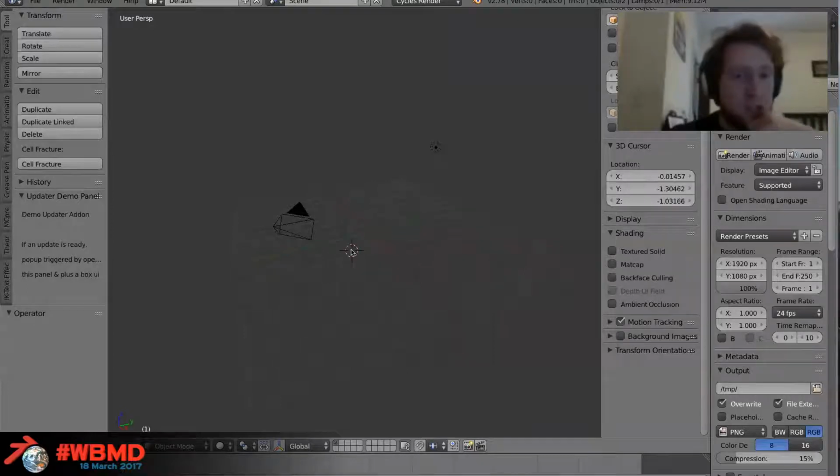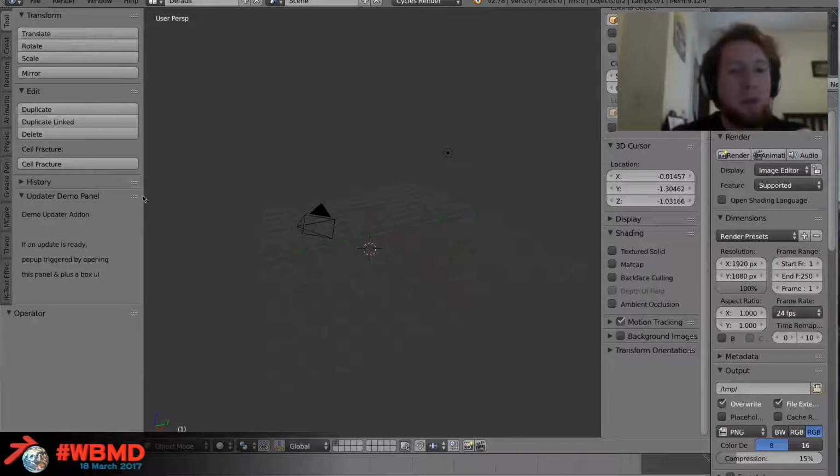So the structure is that when the panel is drawn for your add-on, it can do this background check. It starts a background thread, it does a check, and then when it finishes the check, it will reconnect back to the interface and do the pop-up. The reason when we first opened Blender the demo panel worked right away is because this panel was in the T menu, which was being displayed here.